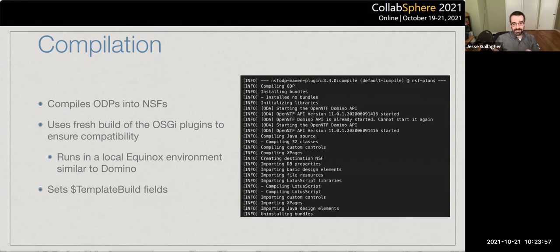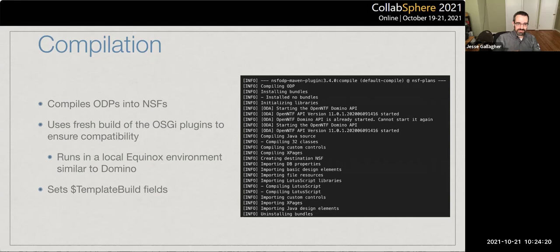Because these are part of the same build and also they're both present in Eclipse, I can see that. If I change it in the library in Eclipse, it will also change in the NSF. But even if I didn't have the NSF, the build would break because it would say, oh, you're trying to call a method that doesn't exist anymore. So this is a nice sanity check step in addition to handling the process of creating the NSF for me. This is a good step.